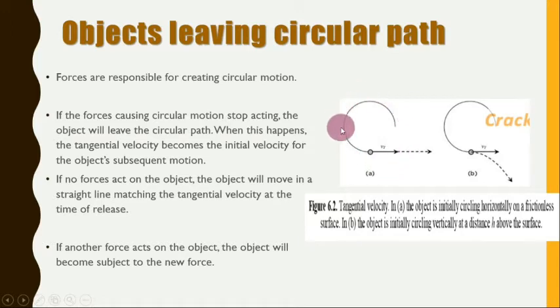I can draw the place of the object anywhere. Then I ask you, if the force disappears, draw what happens to the object, where the object will move. You have to know, for example, if the object is here, what to do? You just draw the tangential velocity this way, so the object will move toward up, then will move toward down. You can't say from here directly it will move toward down. No, it will move a little bit toward up in the same direction as tangential velocity, then will go toward down.